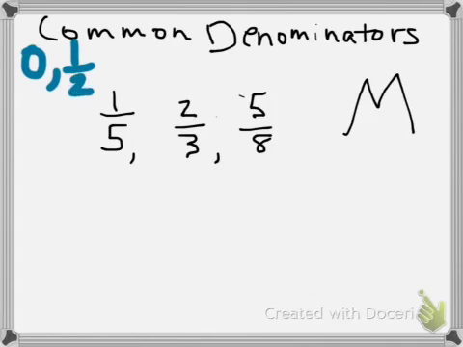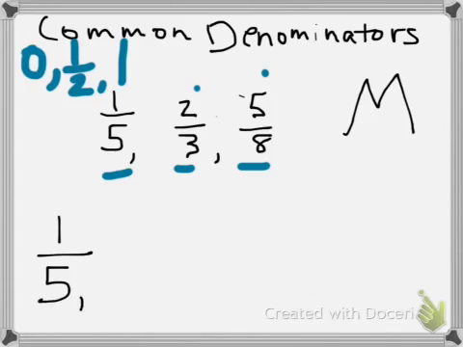So using the strategy earlier of benchmark fractions, is 1/5 closer to 0, a half, or a whole? Well, looking at all of these fractions, these are both over a half. This one is under a half. So that one's obviously my least amount. Now looking at this, they're both over a half. This is only one piece away, but it's a bigger size piece. 8 size pieces are smaller. I'm just a little unsure.